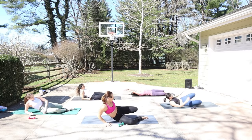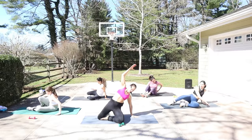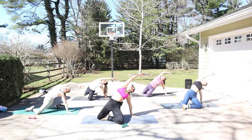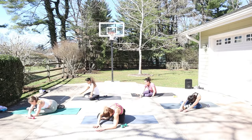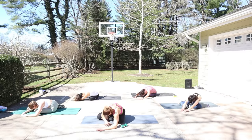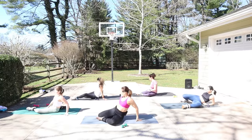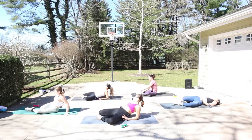All right, let's swing it around to the other side. So here's that mermaid. Push the hips up. Release and child. And then we're up. You can take it into a little bit of quad stretch. So if you want to lean into the elbows, make sure my feet are on my mat. Watch your knees.